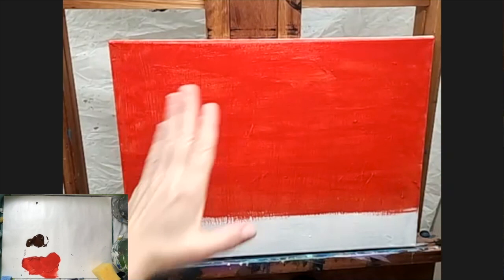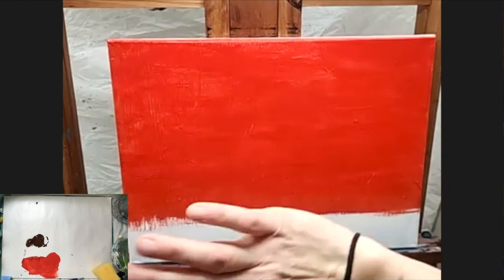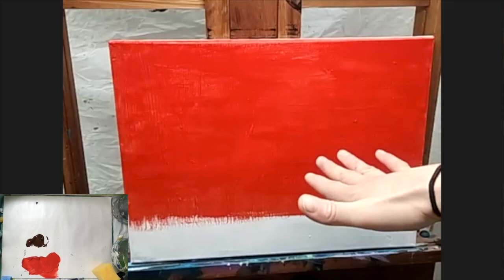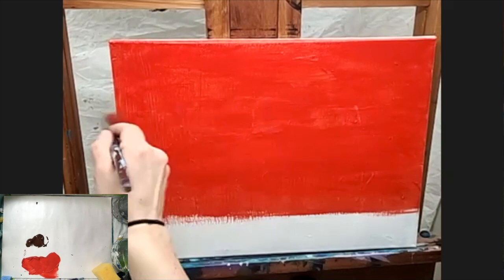But we want to add some darker colors to it. I don't know if you've ever seen those African safari pictures where there are those hazy, darker clouds in the background. And when you see the sun, it's kind of broken up because the heat is just radiating off of the plain. So it's breaking everything up. It's making an optical illusion. So we're going to make that optical illusion.